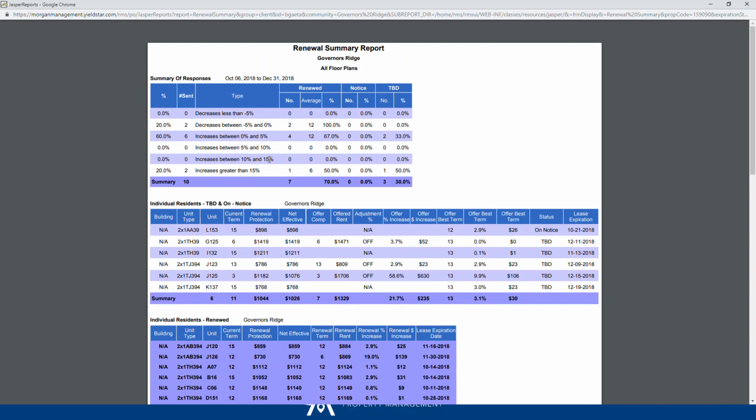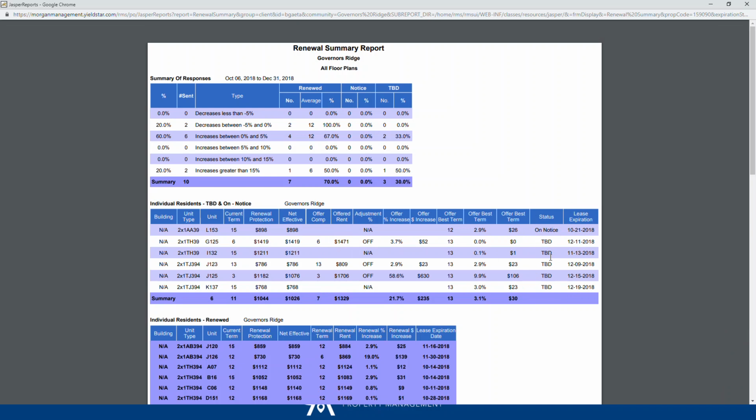As I mentioned, I pulled this by detail, so I like to look down here in this second section. You've got your unit numbers listed just here. You can see what their current term was. You can see the current offer, the lease term that they're currently on. And then if you look over here to the status column, you can see those that have already given you notice or those that are still to be determined. So it looks a little different than what you're going to see in Yardi, but very easy to see as of last night's data feed who had not been entered quite yet.